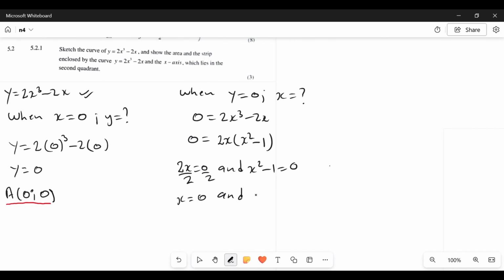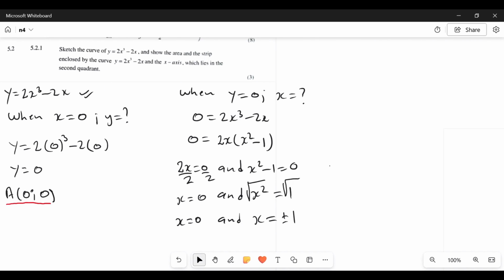As for this one here, you can say x squared, we transpose this negative 1 to the right hand side. This is going to become positive 1. So we're not done. We can say x is still 0 this side, and this side here we want x, not x squared. So what to do, we square root both sides there. But when we square root both sides, our x becomes x, but our 1 becomes plus or minus 1, right? So we need to write our points there.